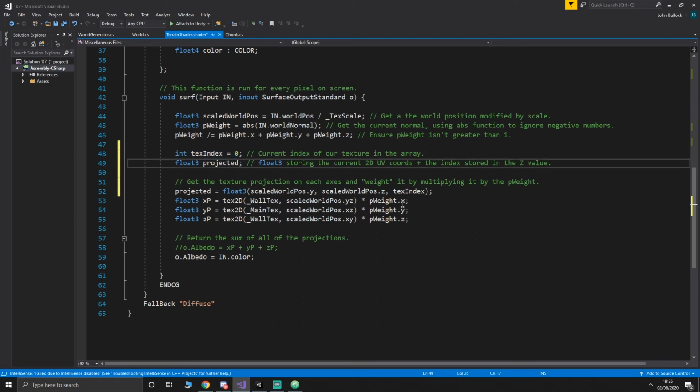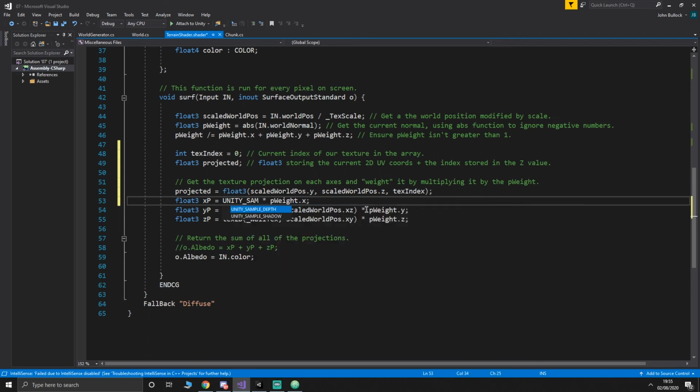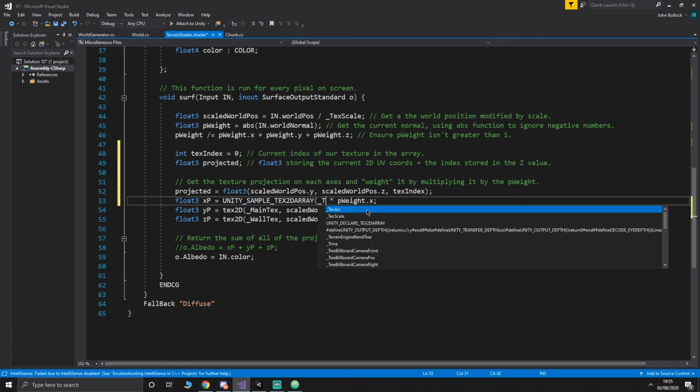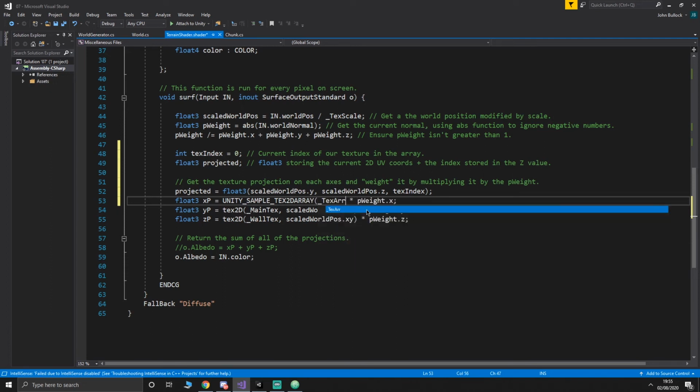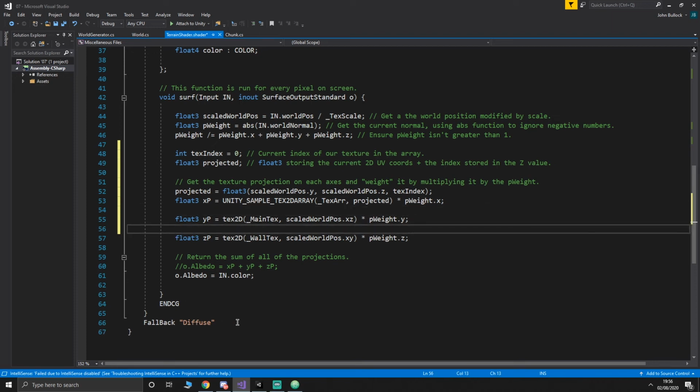And then here, instead of calling the text2d, what we're actually going to call is unity underscore sample underscore text2d array, and then we're going to pass in the 2D array that we are sampling, and then pass in projected. And that will get us our texture from the array rather than the way we were calling it before.